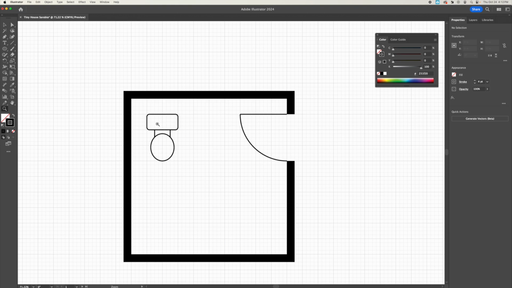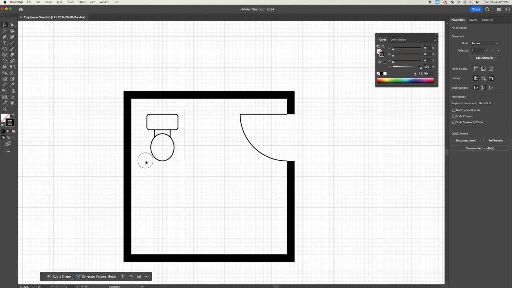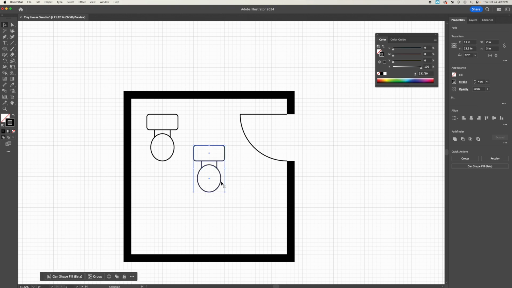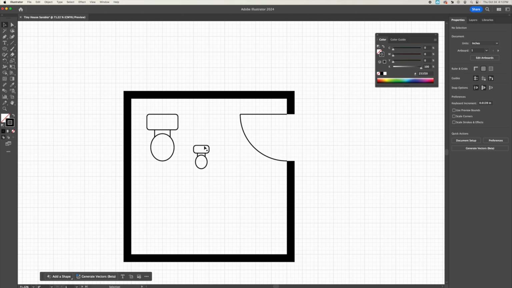Kiddos, this has to be this exact size. You cannot change the size. For example, if I were to copy this and I were to shrink it, well, that wouldn't work at all because that would be a toilet for a squirrel, right? That is 1 foot by 1.5 feet. There's no toilet in the world that is that small. So it has to be this size.